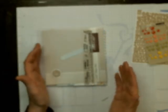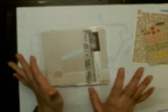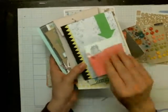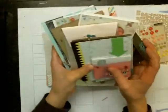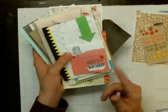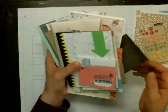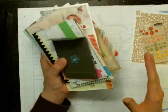I might try a Simon Says Stamp card kit, but I'm going to try and use up some of these cards that I have here. I would say maybe 15 to 20 cards here, and I don't think I would get another card kit until I use up quite a few of these. That's just my own preference — I feel I should use these up first before I go into any other card kit, because I just don't do cards very often.